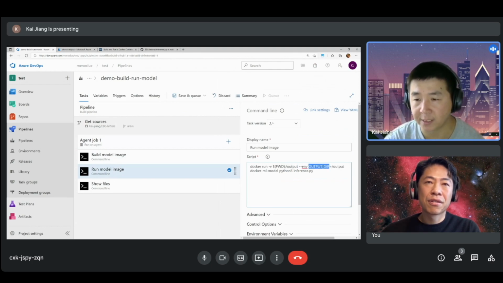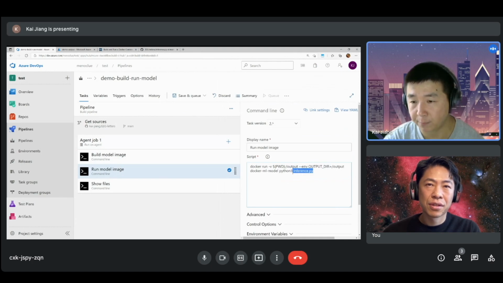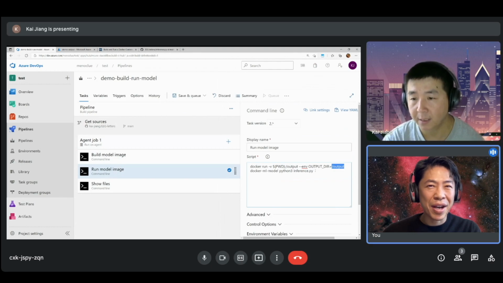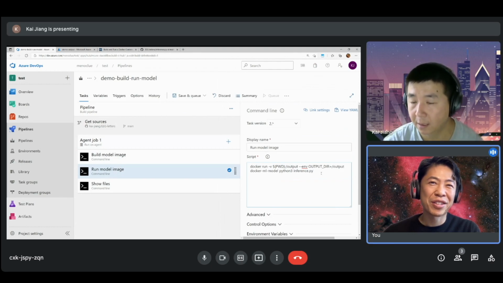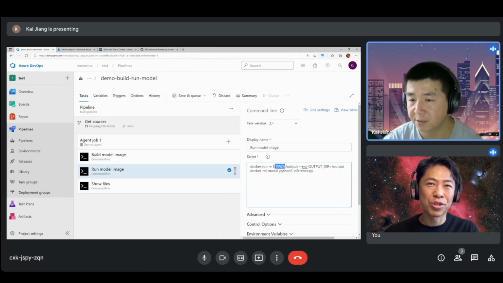And then what we're doing is telling this file that the environment variable output dir refers to the output directory. But is that part inside Docker or in Ubuntu? So which part is inside the Docker container and which part is Ubuntu? This is the folder outside the Docker container on the host machine.